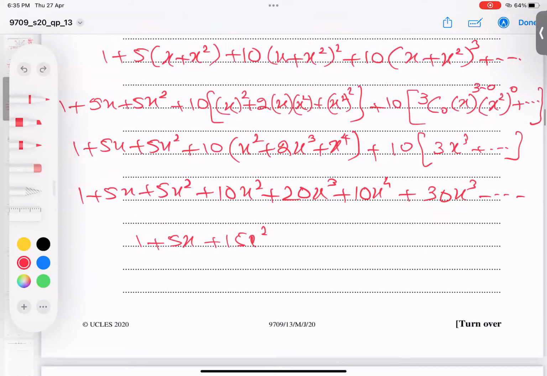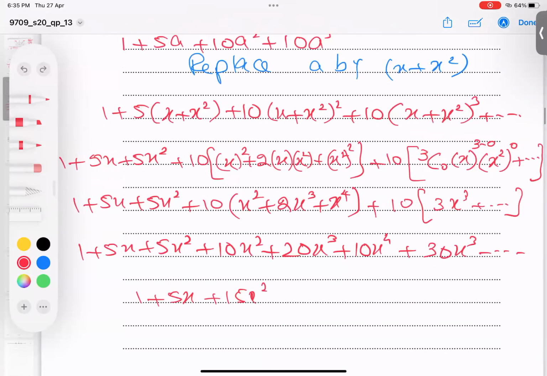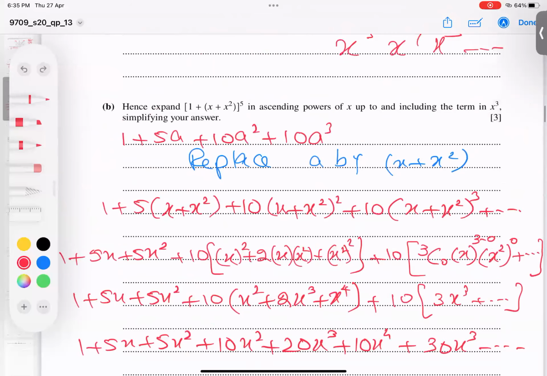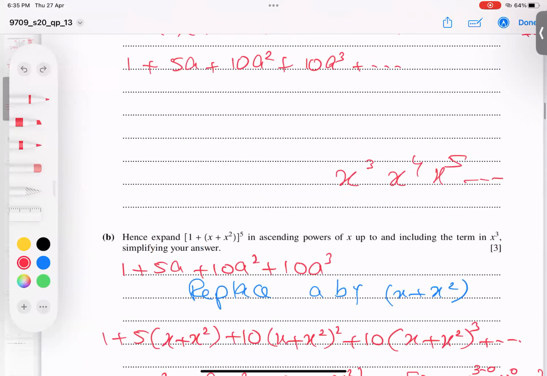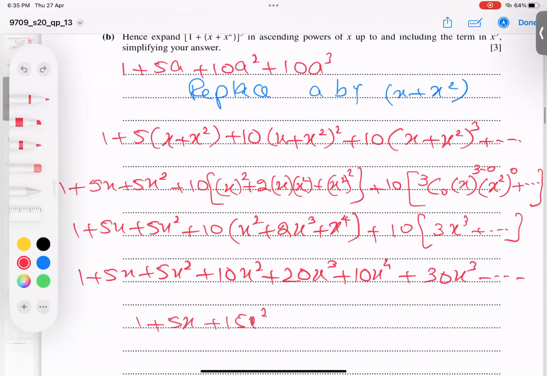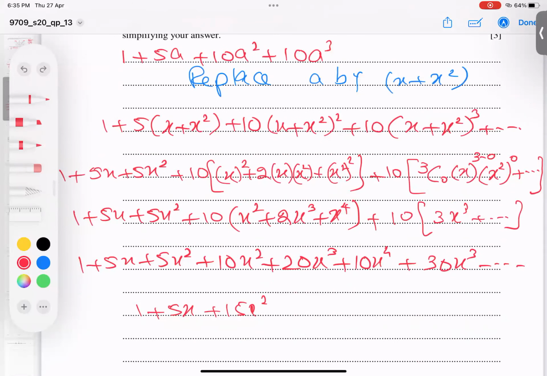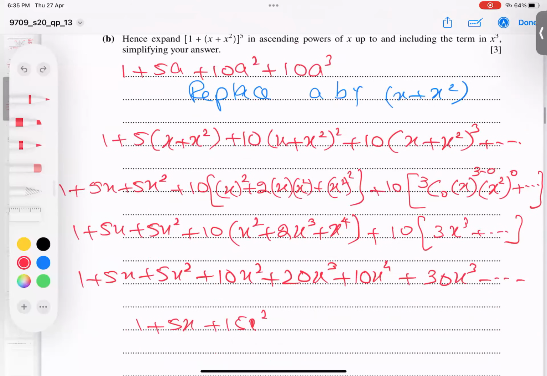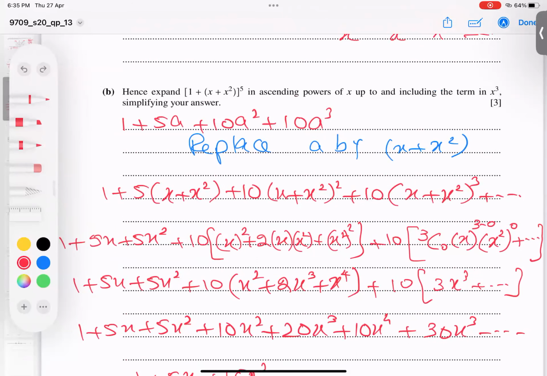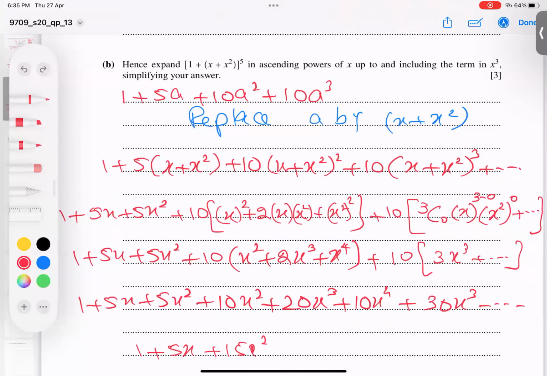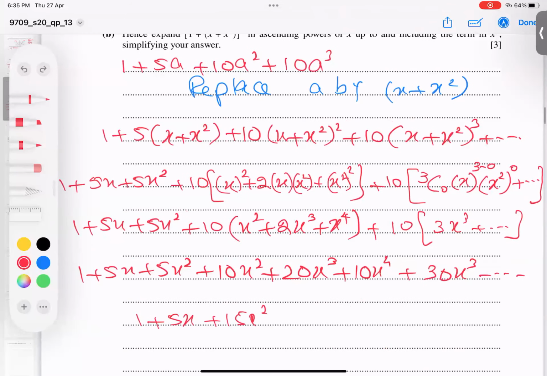And two terms of x cube coming. Wait a minute. Two terms. I think, wait a minute, let me check. Yeah, it is correct, but I think there is a mistake somewhere. Where is the mistake? 10, 10. Okay, 10, 10. 10 twos are 20, x to power 3, 20. And sorry, I think 3C0 is 1. Yeah, this is the mistake.